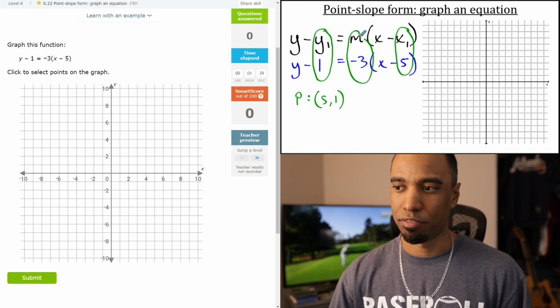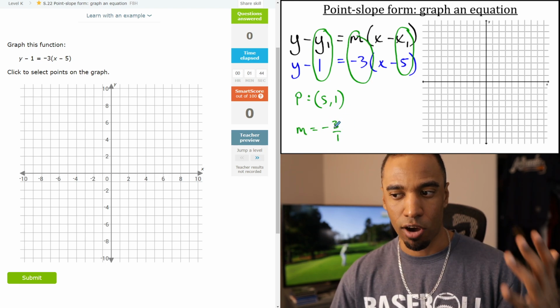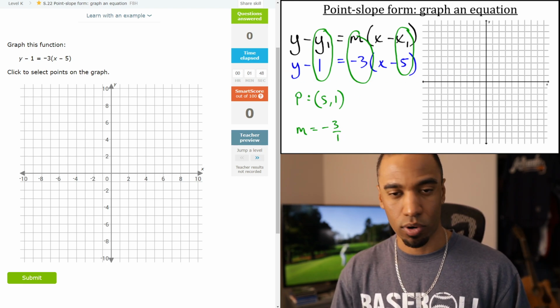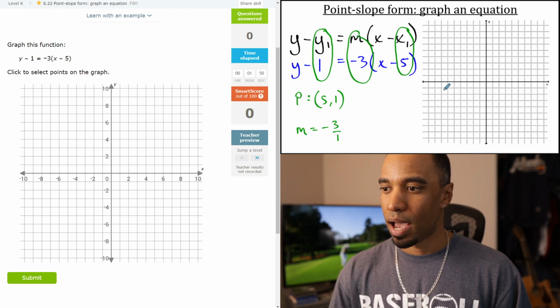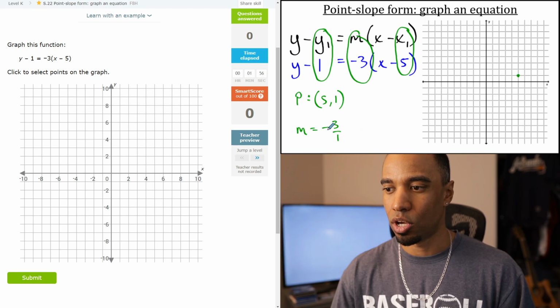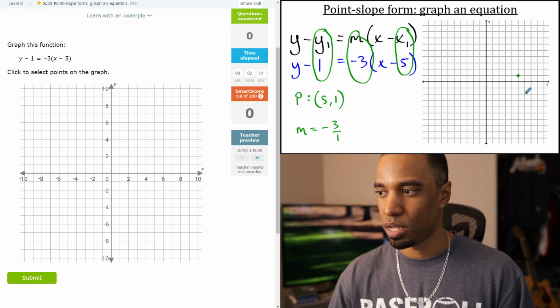Your slope is -3. I'm going to write it as -3/1 to bury the hatchet, understand that's the fall and the run to the right. So if I were to graph this just right here before even doing it on the other graph over there, I'd start at 5, 1 here, 1, 2, 3, 4, 5, and up 1. And then finding other points, I would go down 3 and right 1, and I could find other points there. Down 1, 2, 3, right 1.